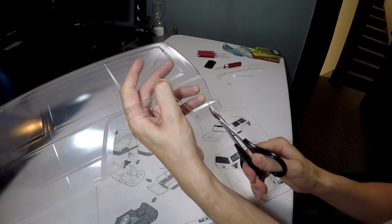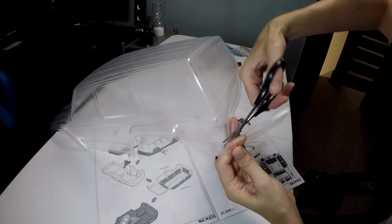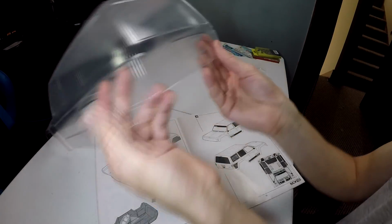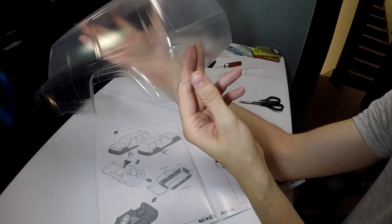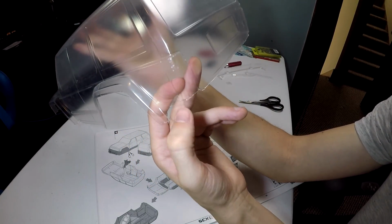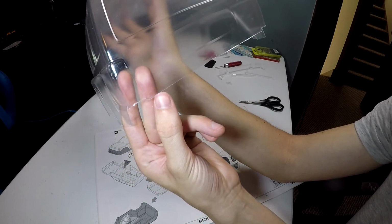So skipping ahead a tiny bit more here, we are just about to remove that back piece of plastic that didn't need to be there, and it would have been easy to make a mistake here, because you can see that right behind the fender, it does initially drop down extra low, but then for the very back of the car, you can see that we need to cut up higher into it. So again, I've said it a million times, take your time here, make sure you don't cut off anything that isn't supposed to be cut off, and after this, we get into the sanding of the body and the masking of the windows.